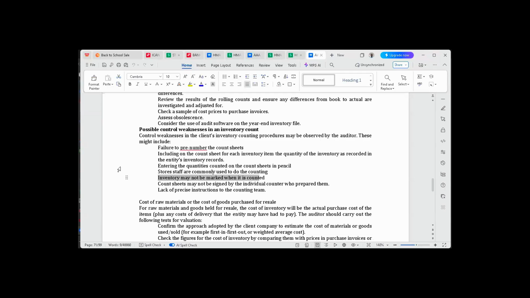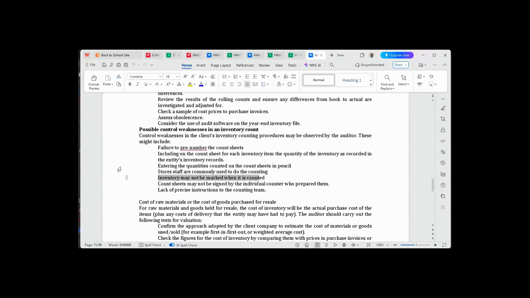Now, you remember, for those of us that did accounting at the rudimentary or elementary stages, there's what we call the manufacturing, trading, profit and loss account, right? In that particular account, that was where they described to us the components that make up the inventory. The inventory has three main components. It has the raw material, it has the work in progress, and it has the finished goods. Those are the three components that make up the inventory, right?